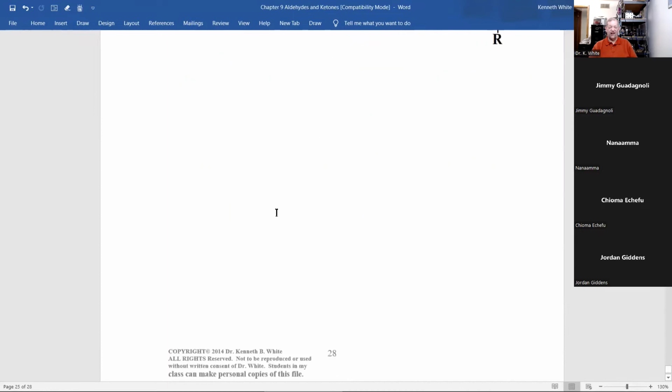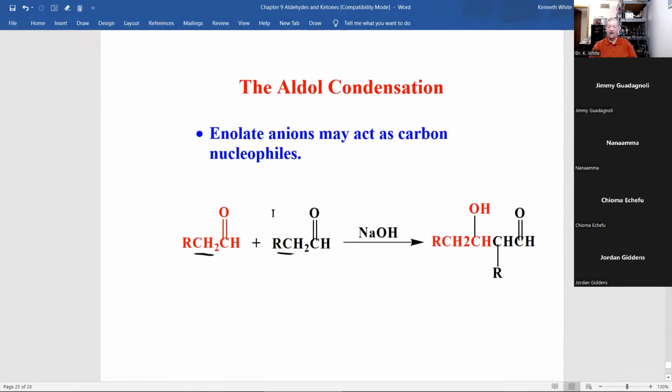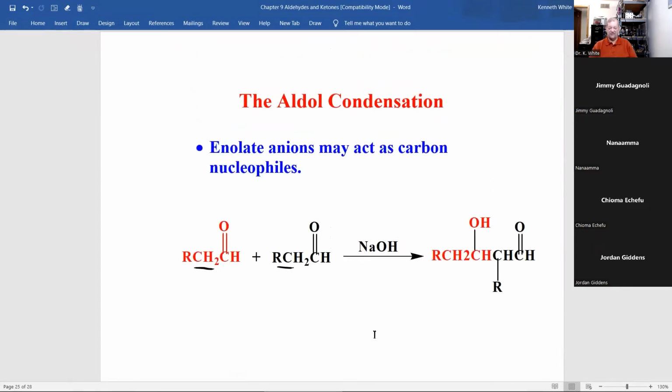If you look at the slide, we're done with this chapter. Now, test number 2 will be this Thursday. However, one thing I'd like to do right now is go back and cover a few more reactions in aldehydes and ketones. Why am I doing this? Or better yet, what's the reason I'm doing this? Because these are the reactions students historically have problems with on test number 2, and this will help you. Shh, don't tell anybody I'm being nice.